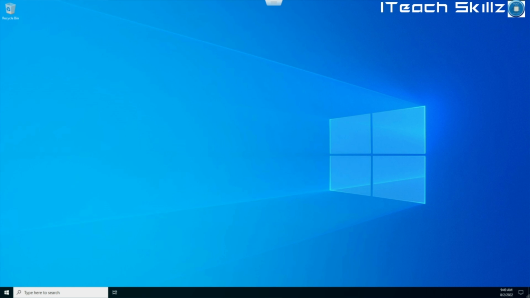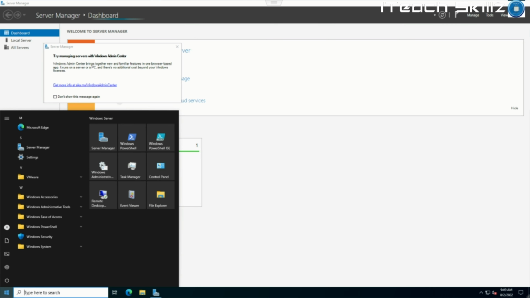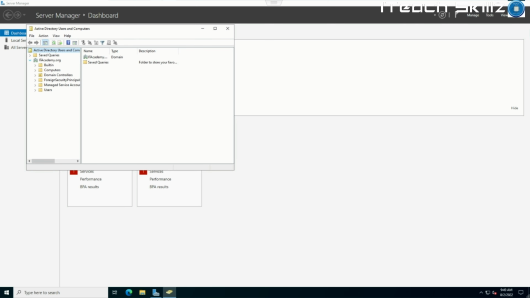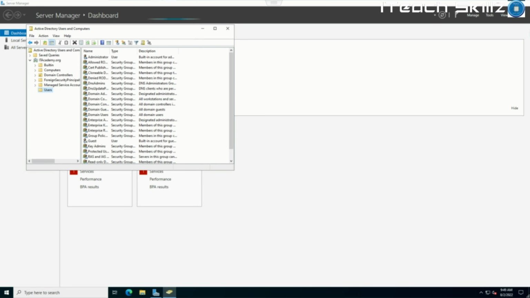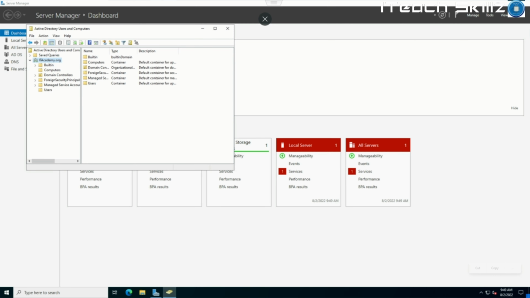Once it's finished, we should have the Active Directory administrative console installed, and we have it. So we have the Active Directory Administrative Center and Active Directory Users and Computers. We're going to hit Users and Computers, and we should be able to create a brand new user and create a suffix for our UPN and whatnot. So we can do everything now. So let's create, for example, an OU. We right click here.